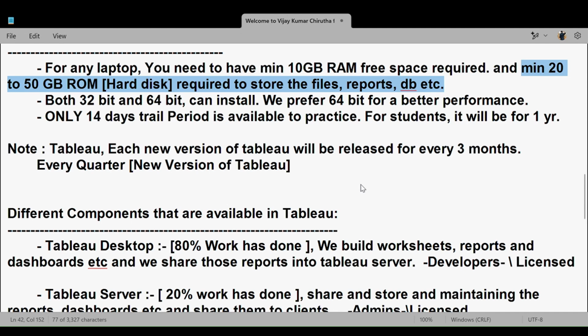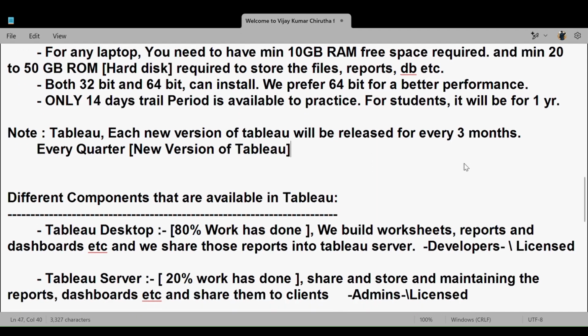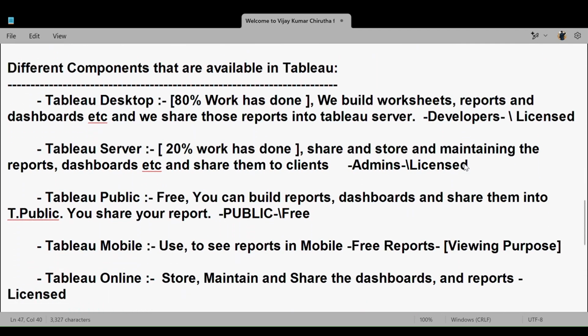For example, the sample superstore, such things we need to download there. Both 32-bit and 64-bit installations are available, preferably 64-bit for better performance. Only a 14-day trial period is available for practice. For students it will be 1 year, as we discussed earlier.